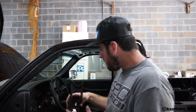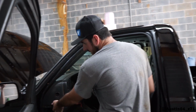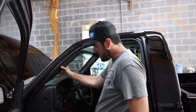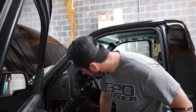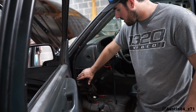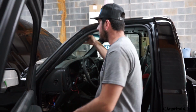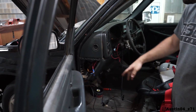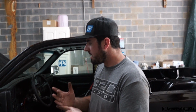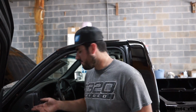So what I'm going to do now is tidy this up, run the wire. I've got this panel loose. I'm going to set this up here for now and run the gauge wire. And I think I'm going to store the control boxes for both the gauges inside of this panel. Tuck all my wiring away nice and neat. And go ahead and try to run my wire behind the pillar right here, which just comes apart like that, really easy. Run my wires down behind there, neaten it up. This is going to be kind of a 2-day video. Once I get that run, I'll show you guys. I'll have to wait for the next gauge to put in and finish it up.